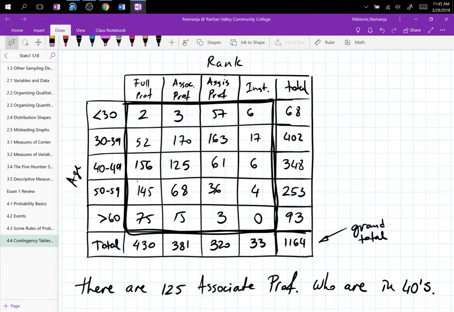Now you can go to a company and you can put accountants, lawyers, workers, maintenance people, right, and then break them down by ages and so on. You can do whatever, and there are many other examples that we are going to explore. So in this contingency table, we can now look for what we call the joint and marginal probabilities.